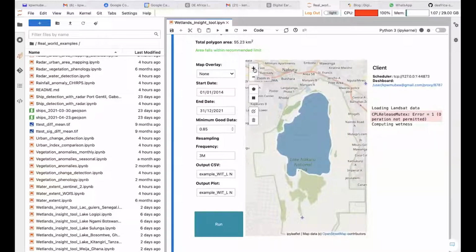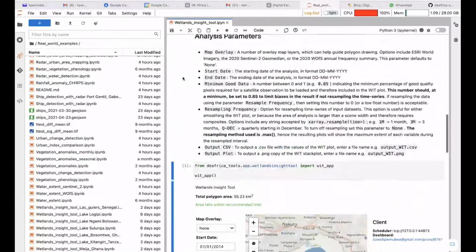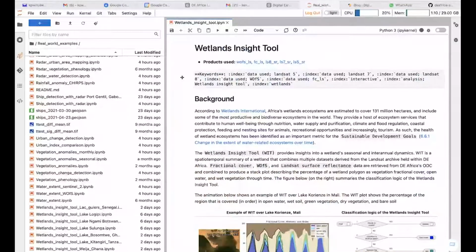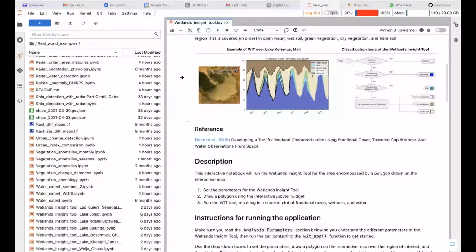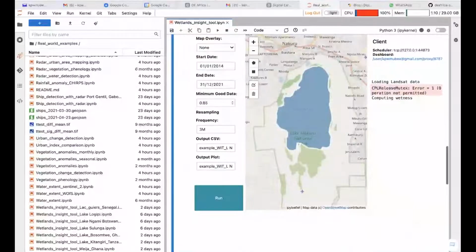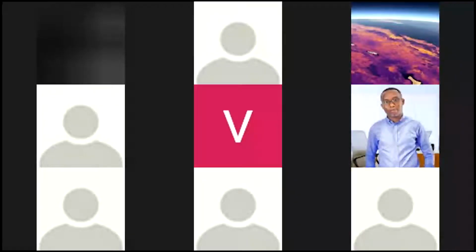So the tool normally runs for a while, computing wetness, most likely 2 or 3 minutes, especially if you're using the 32 GB trial RAM. So it's quite a very informative tool, providing very good results for assessments. I can just go back to the presentation as we accept any questions.